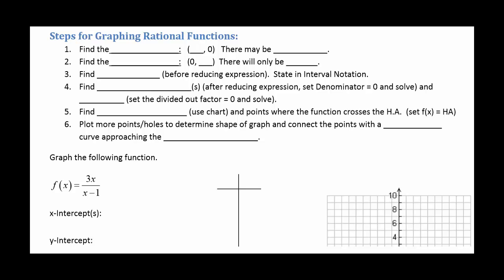Alright, so our last skill that we're going to address is putting this all together to graph a rational function. And if you like puzzles, you'll like this. Because we've got a lot of individual characteristics, and by themselves, they're not bad, right? It's not hard to find a vertical asymptote. It's not hard to find a horizontal. We've seen intercepts in the past, so it's not hard to find those.